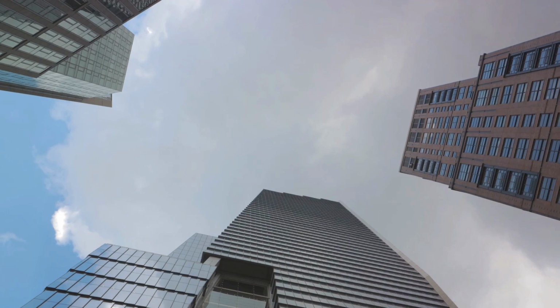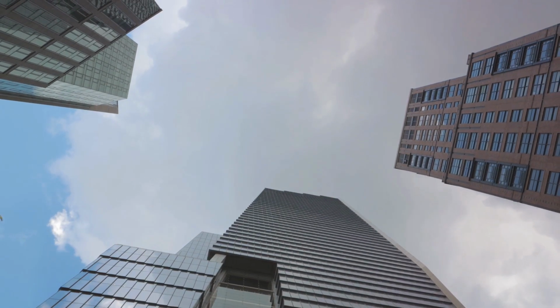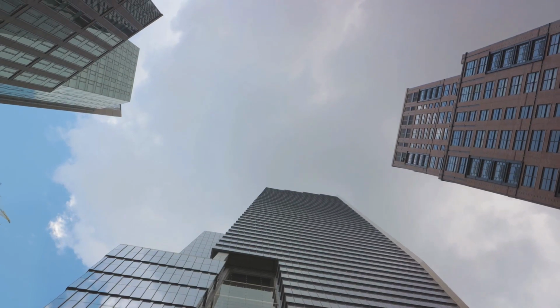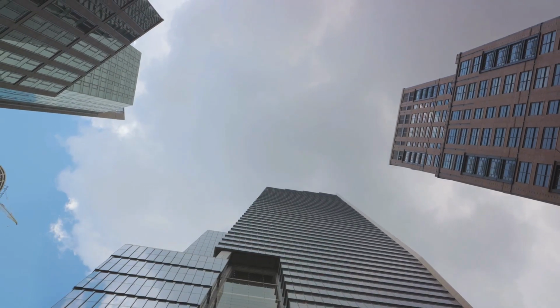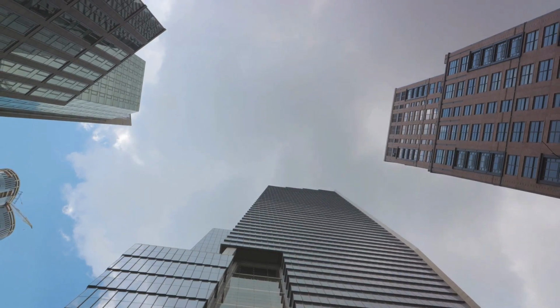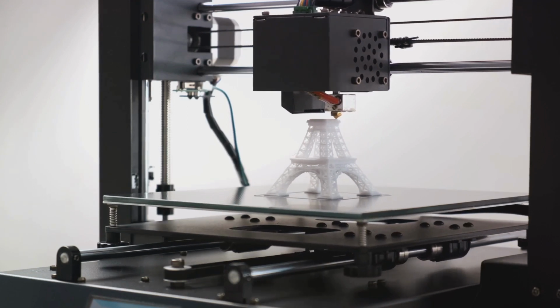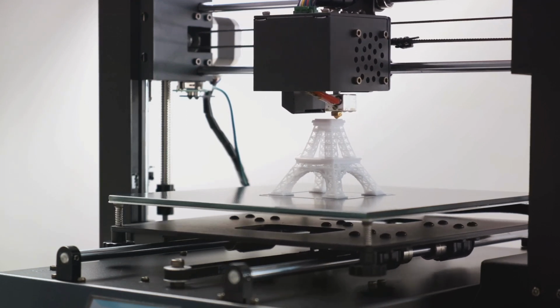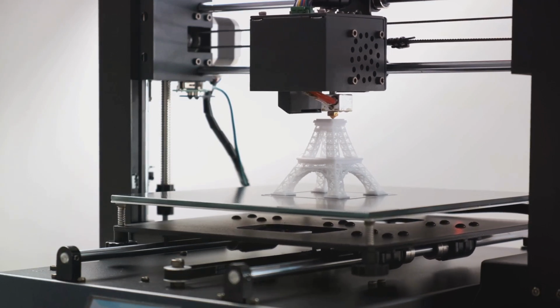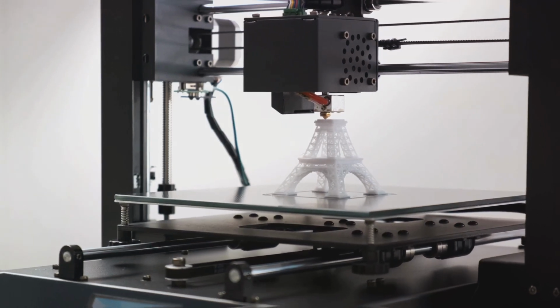Imagine building a skyscraper. A solid concrete structure would be incredibly strong but would take forever to build and cost a fortune. Conversely, a structure with hollow spaces would be cheaper and quicker to build, but might not survive a strong gust of wind. Infill density is essentially about finding that sweet spot between strength, weight, and printing time for your specific project. So don't be afraid to experiment and find what works best for you. In the world of 3D printing, it's what's inside that counts.